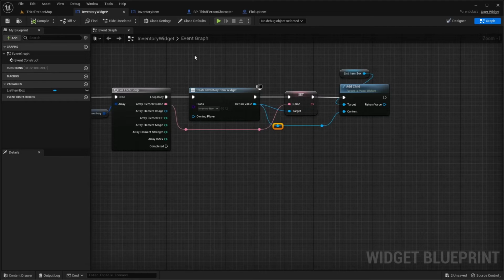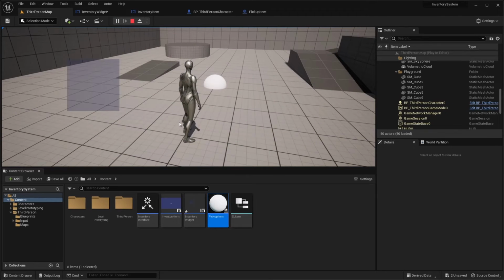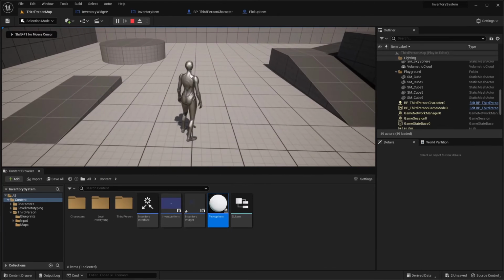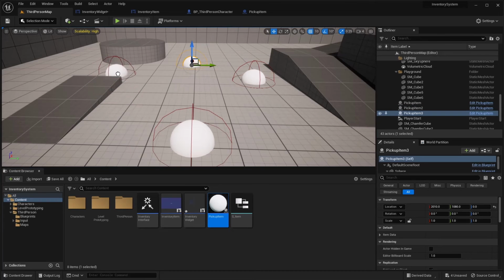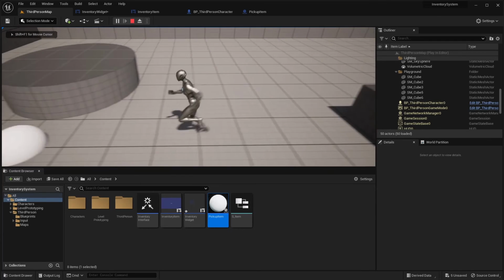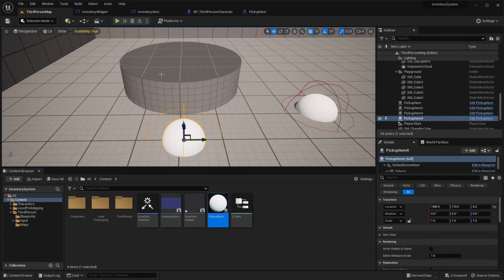Next, let's go test this and see what it looks like. If I press I, there's nothing in there. Rerun it. And then if I grab my item and I press I, now you see that there's an item in here. So if we put a few more of these out here and grab them first and press I, we now see that we have 4 of these items in our list, in our inventory. So that's working. Need to do a couple other things to kind of clean this up.